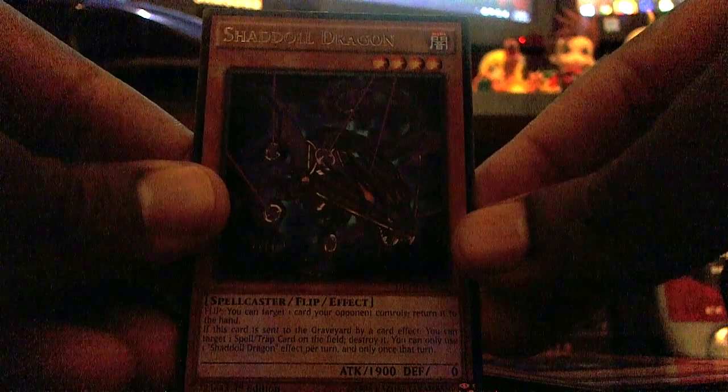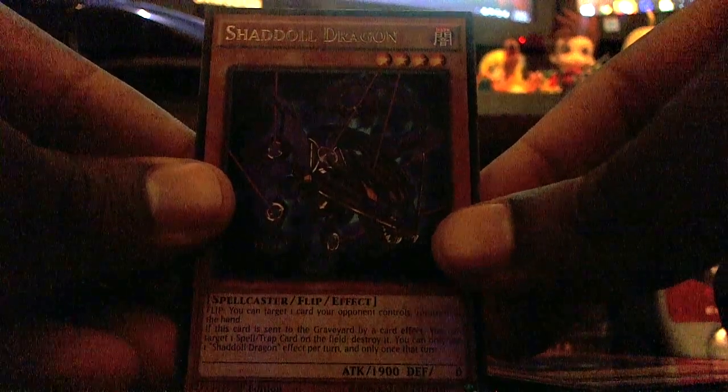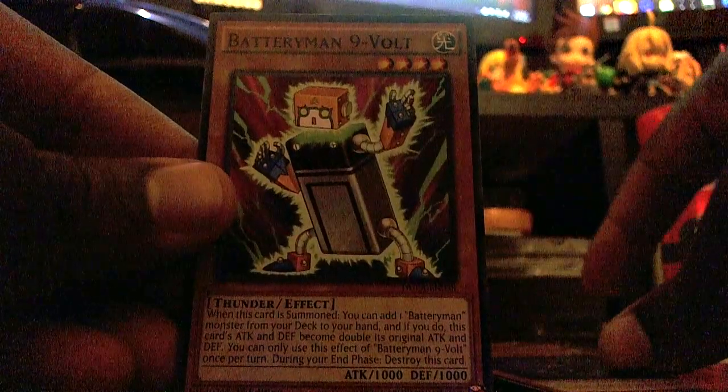Our rare in the pack is Shadow Dragon, which people told me that since I like spellcasters, I should try this archetype out. So I may hold off on selling all of my Shadow cards and, you know, maybe make a deck with them. Who knows? But in any case, the holo in this pack is non-existent. Battery Man 9 Vault. We still have two more packs left in today's pack opening video. So keep hope alive.